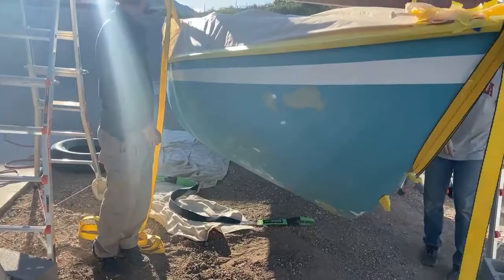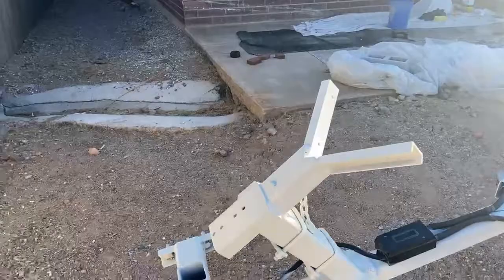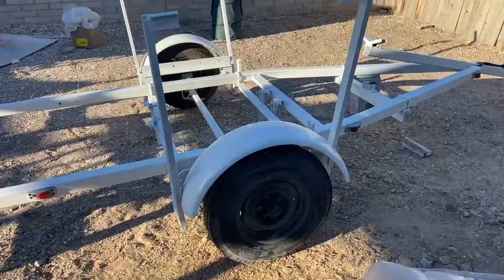And then the primer coat was done yesterday. We did a video of getting that ready. And this is the final, it's all done. This trailer has a hardener and enamel finish coat on it in off-white, and it's ready to go in the water. Basically, it just needs to dry overnight. Of course, we're not in a rush to the ocean or the lake just yet, but it turned out really nice.